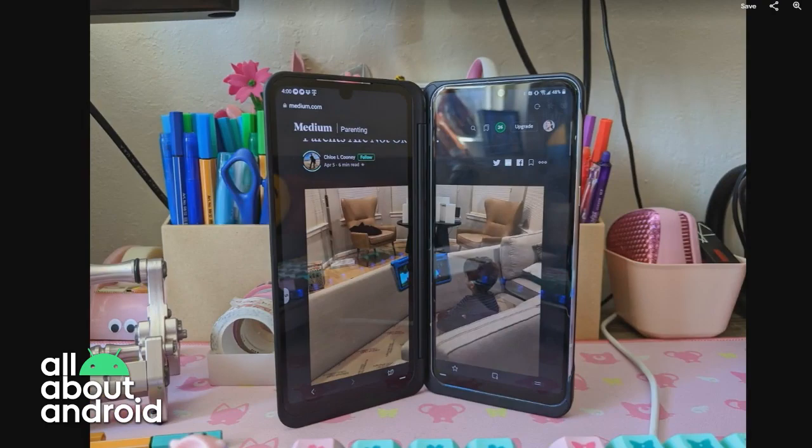There is a bit of a weirdness when you do that stretching of the screen, that expandability. It's not as seamless as I thought it would be. There's a little widget that floats around on the screen that you can tap, and that will give you the options that you have inside the app for that dual screen ability. And if your app doesn't allow for the dual screen ability, you will not see that expanded view button, which is kind of a bummer. So you'll find out quickly there's not a lot of apps that work with it, which just makes you feel like, okay, well, I guess I just have a second screen.